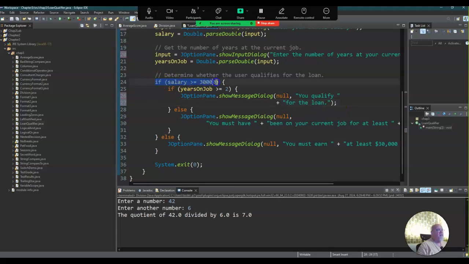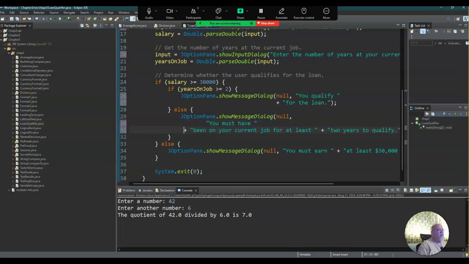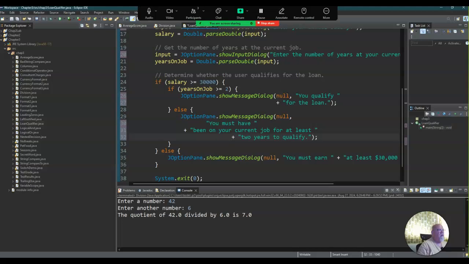But if this one is true and this one is false, it's going to drop into this else statement, and display you must have been at your current job for at least 2 years to qualify. But if this first if statement is false, it's going to drop into this else statement down here, and say you must earn at least $30,000 per year to qualify.